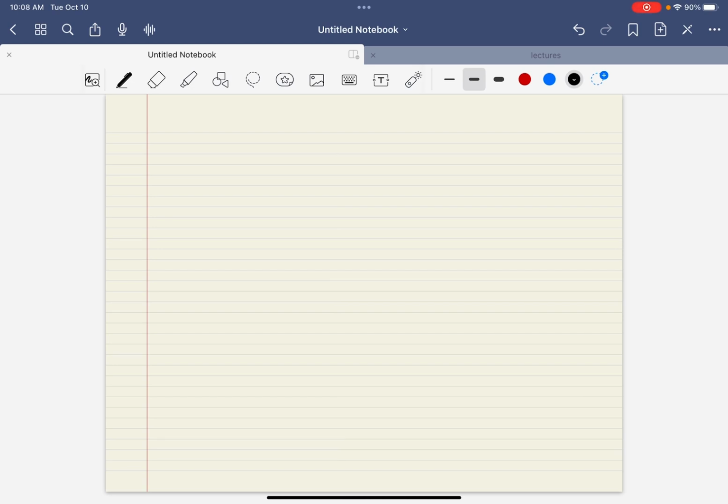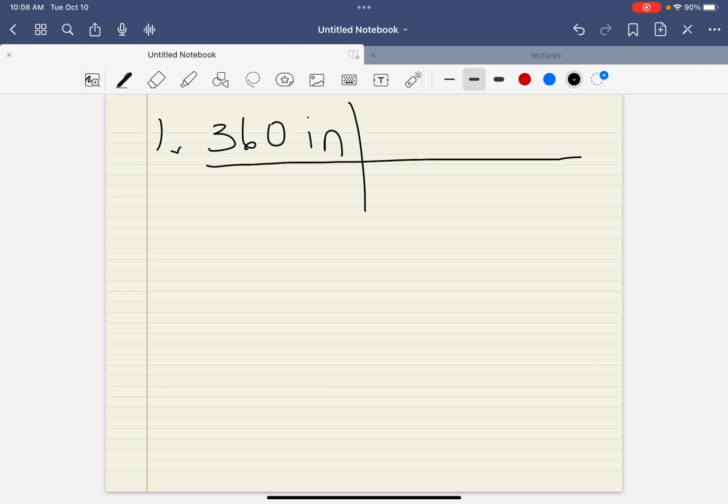And the first part of the lesson is multiple unit multipliers. So in other words, we have to do more than one to get to the end result. So in number 1, we start out with 360 inches. Remember, units are super important in these problems. And it says to convert it to yards. So I'm going to just write yards over here, so that I remember where I need to end up at.